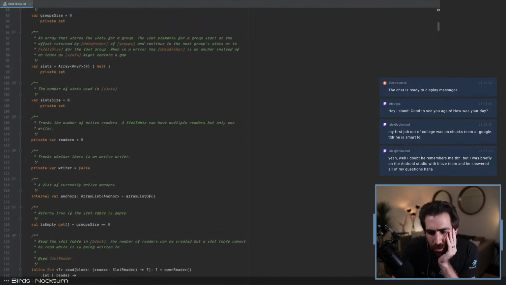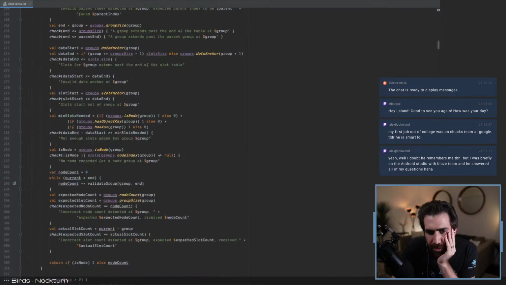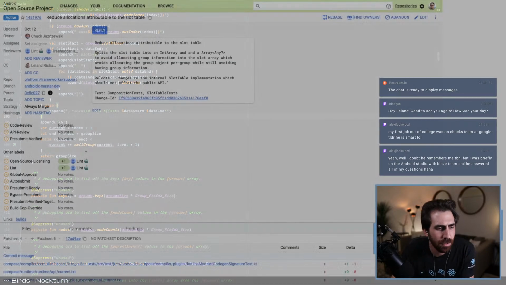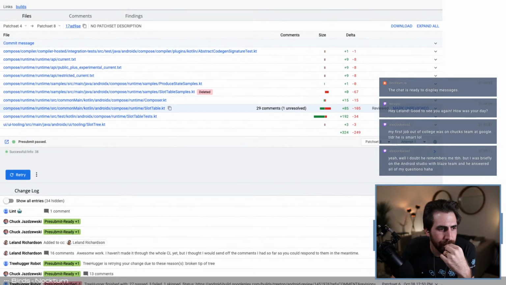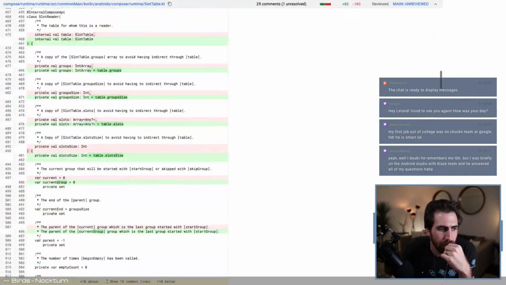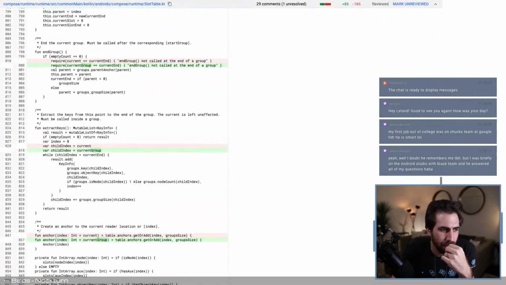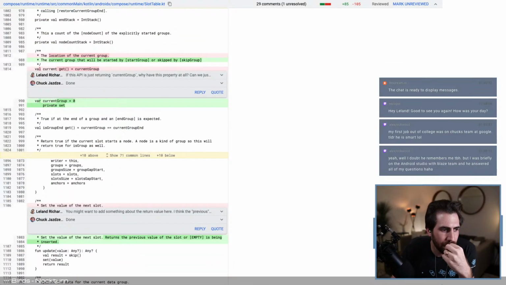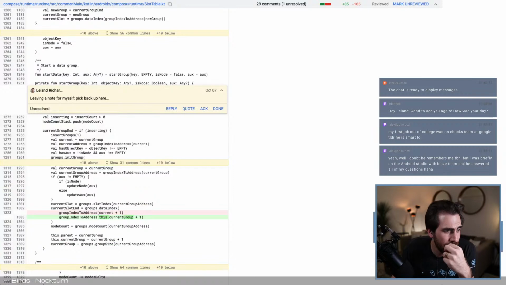Okay, so we've got slot table pulled up now, and let's see. I think we should continue looking at slot table, but just pick up from wherever I left off, which was here.